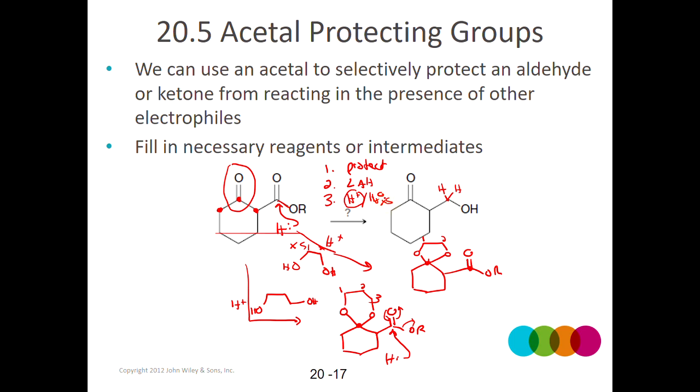And I'd use excess water because that would deprotect the cyclic acetal. And we just saw that happen in the forward mechanism on the last slide. The reverse mechanism would be the same, except I'd have water attacking. So each of these oxygens would one by one get protonated to make a leaving group, and then they would leave and water would replace them. And then that would form the CO double bond. So that's how I get the CO double bond back.